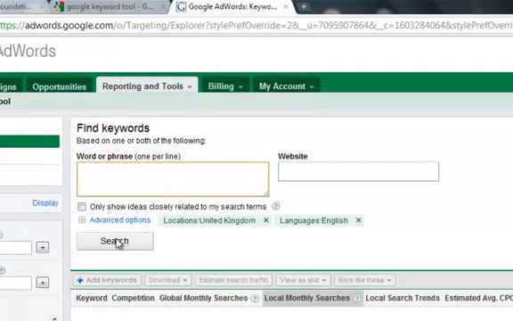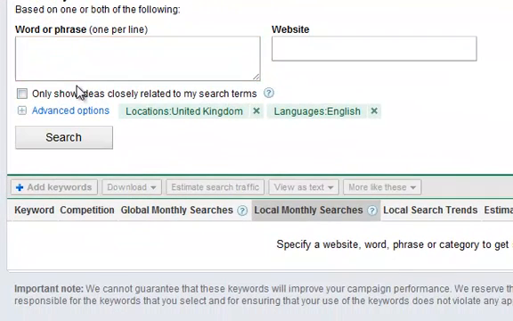So right now I'm going to look for a good keyword. Property investing is just a general term, which might be one of my keywords, to be honest. But I'm just going to show you guys what exactly I usually do when I go about researching the market. So property investing, I'm just going to click search.